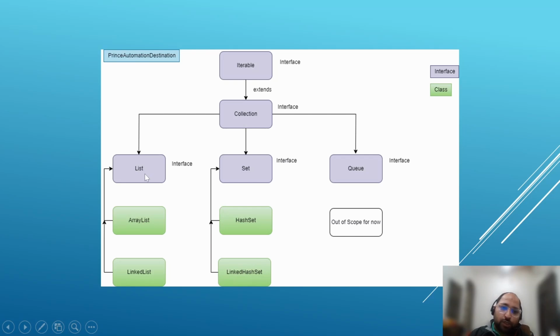List is used to store duplicate elements. Suppose I want to store the names of employees of an organization, and I want to store duplicate names. For example, there can be multiple employees with the name Prince, and I want to keep a store of that. In that case, I'll be using a list. But what if I want to store only the unique names? I don't want to be bothered.